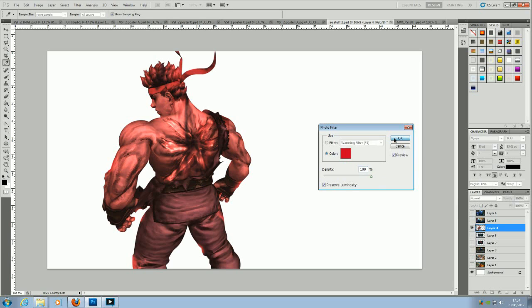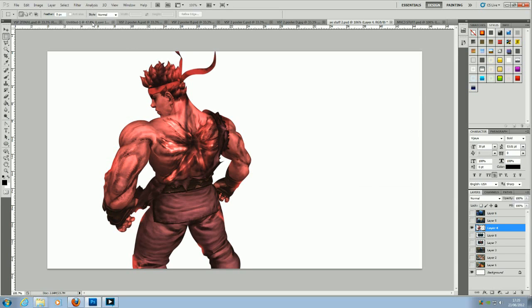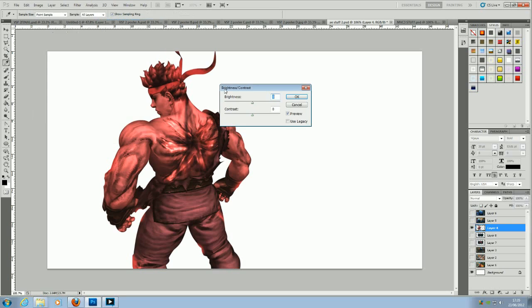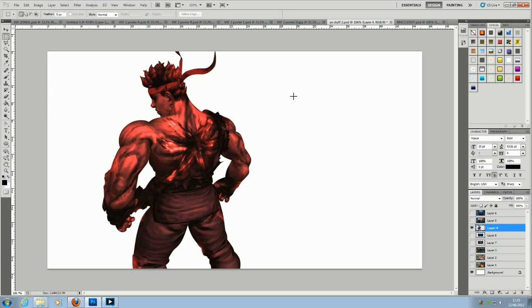Once that's up at 100%, you can mess about with the lighting. Just go to brightness and contrast, put the brightness down, contrast up, etc. Just messing around, just tweaks here and there, to get the desired look, the look that you're looking for. And so I've got that now. I'll stick with how it looks.